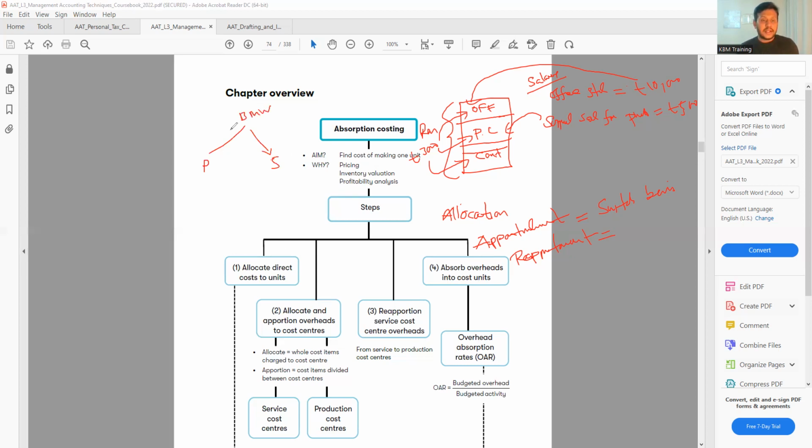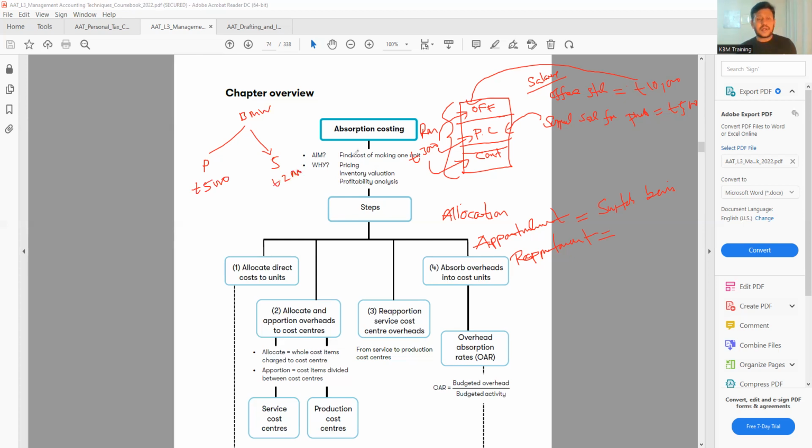Now let's say, to make one car, I was just talking about one car, we can take the example for a lot. So let's say to make one car, the cost is £5,000. And obviously the car, after making it ready, we have to keep in the store and the salesmen need to sell it. And they have a service department cost, another 2,000.